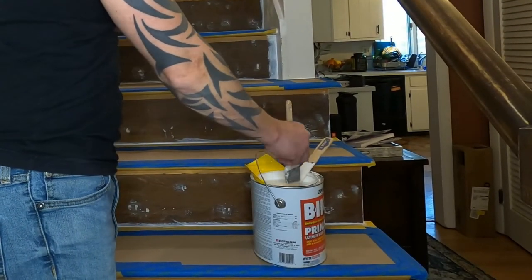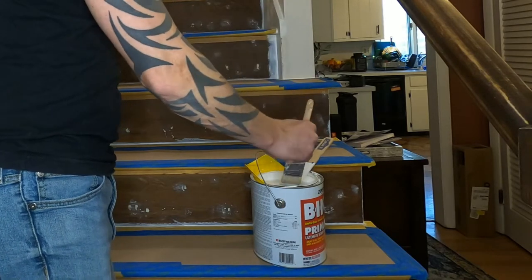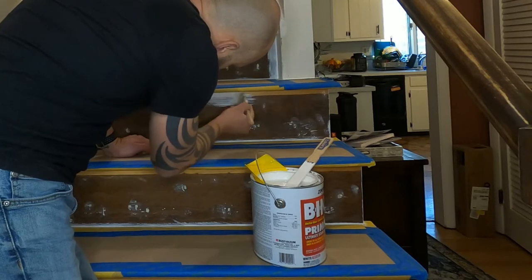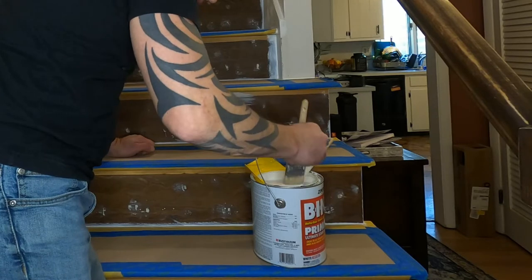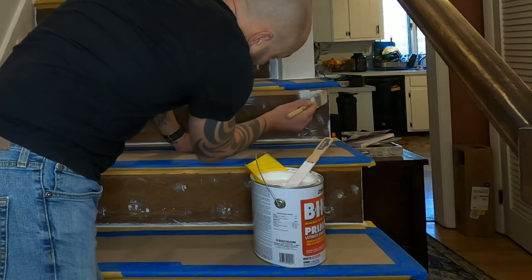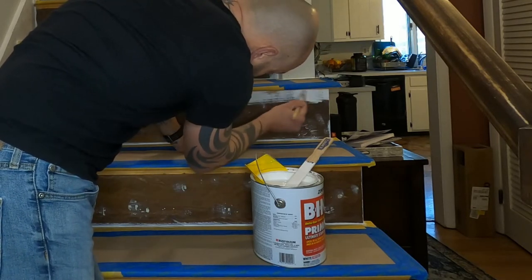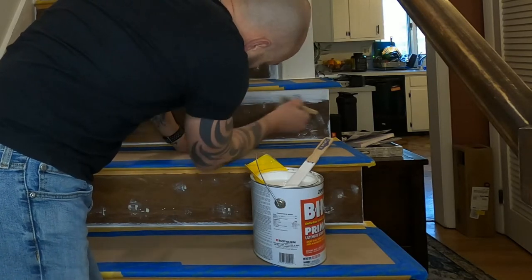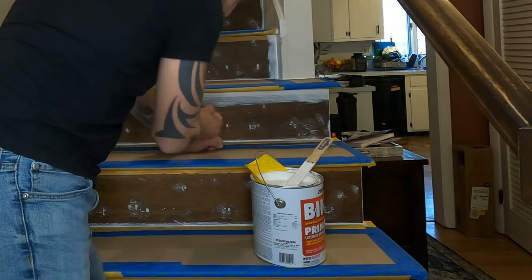This stuff is really watery, as you could probably see here. See how it just drips on here? So all I'm gonna do is I'm going to paint this on. This stuff can be a little hard to work with if you've never used it. It's much easier to roll on. So what I'm going through and doing is covering up all the brown surface, all the previously stained surface on these stairs. And I'm not worrying about brush marks right now. All I'm worrying about is sealing in this brownness.